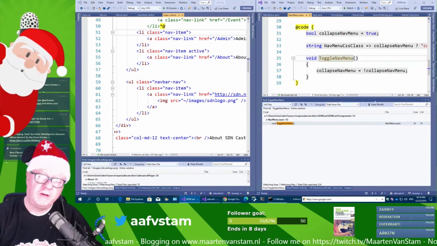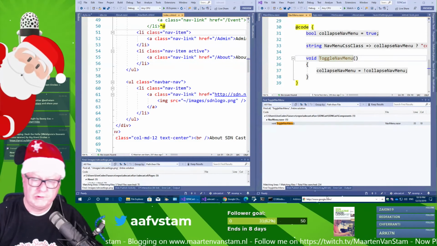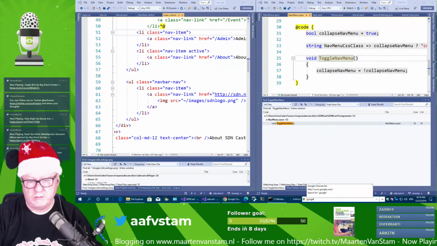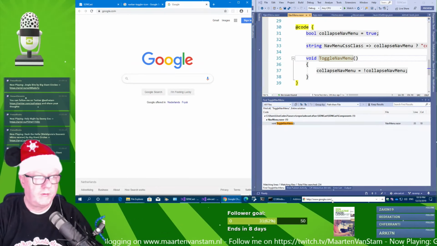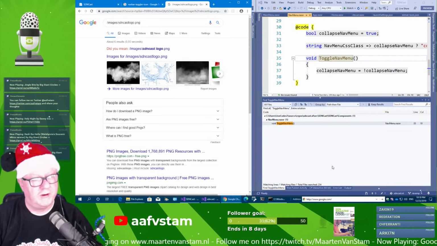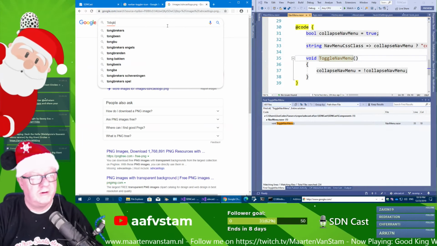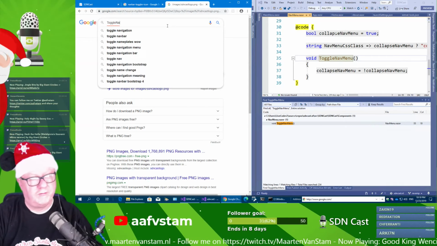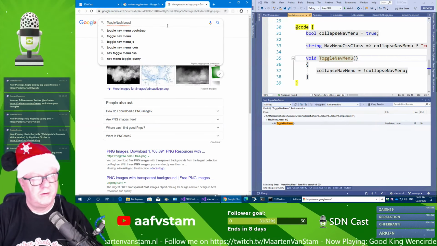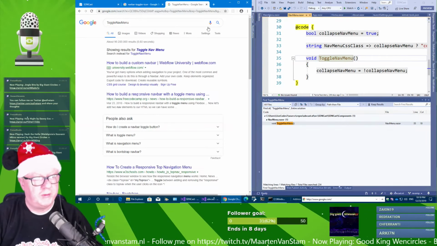How is this triggered then? Google toggle nav. Oh, that's not what I wanted to search for. Toggle nav menu. This is what you get if someone else builds the code.